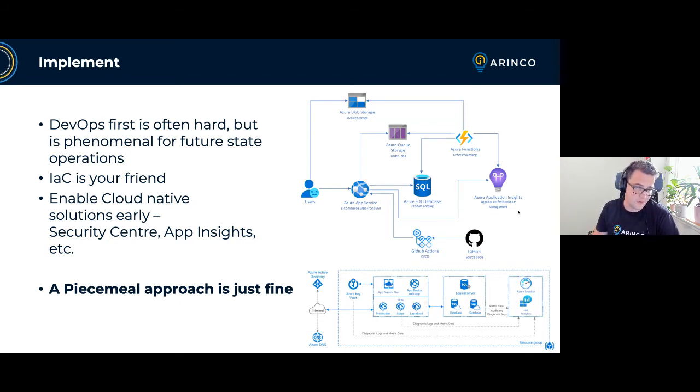And the final thing I want to touch on when I talk about implementation is that a piecemeal approach is just fine. And what I mean by that is, a lot of organizations and teams will lock themselves into saying, well, I need to build all of this in one go. Right? So they'll sit down and go, here's my application, I'm going to modernize it, I'm going to deploy the website, the backend, I'm going to deploy all of the stuff that goes into this solution to the cloud, I'm going to enable all of these features, and I'm going to do it in one go. And that could be a trap for a lot of people and a lot of organizations, because they adopt all of this new in their environment, and then they have an issue and they get spread thin.